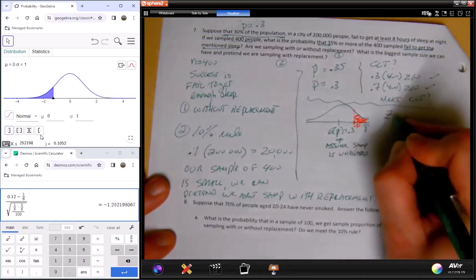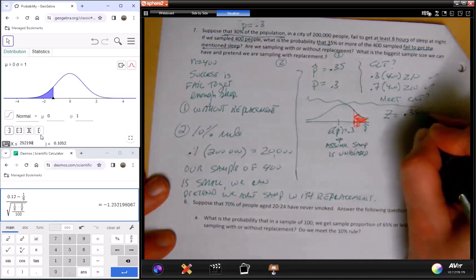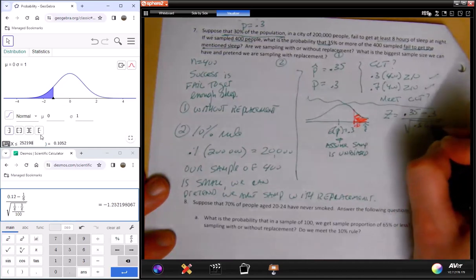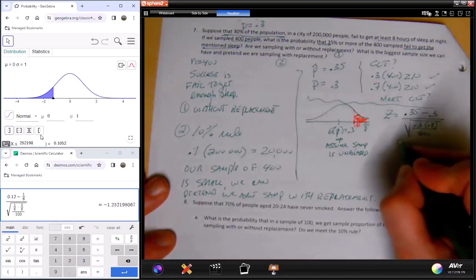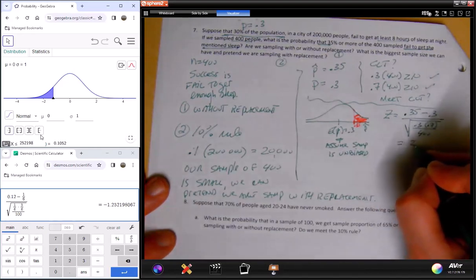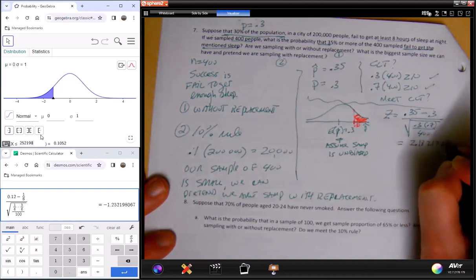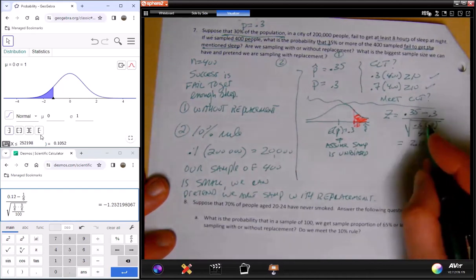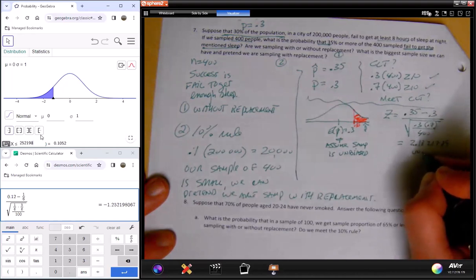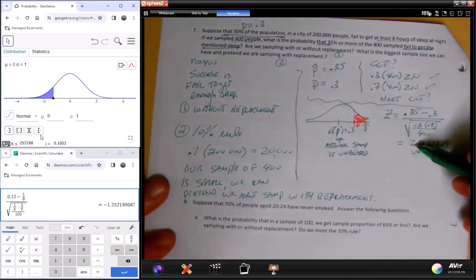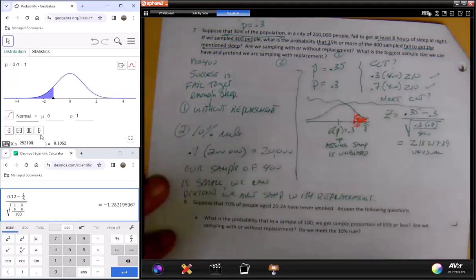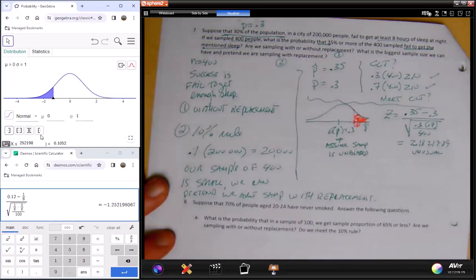So now we're ready to calculate the z-score. So 30% is p. 1 minus 30% is 70%. And I calculate here, I get 2.1821789. And notice, this is two standard deviations. This is unusual. How do I note this? Because remember, two standard deviations to the left and right capture the middle 95%. So that's just a little beyond that. So now we're getting into an unusual region. How unusual? Let's calculate.